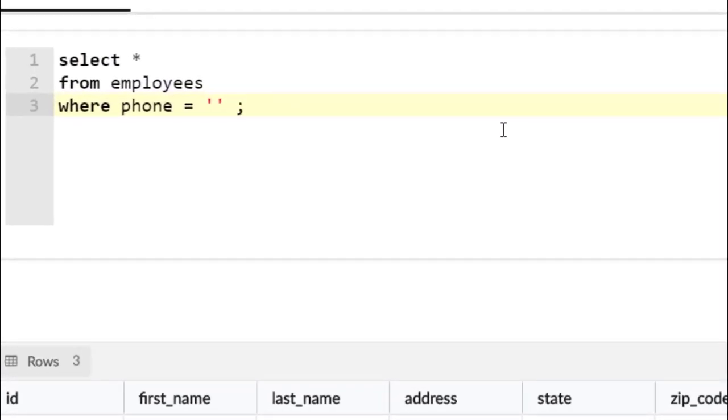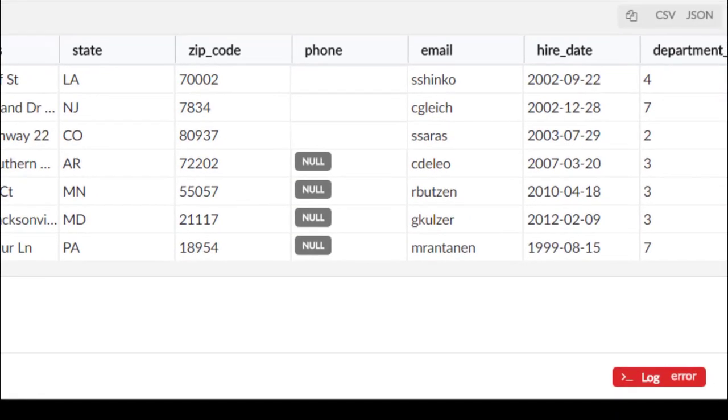So what I want to do here is see all the records with missing phone numbers. So I will say it's either the phone is equal to an empty string, which is a single quote with no values, or the phone is null. So you'll see that actually I have 7 records with no phone number.